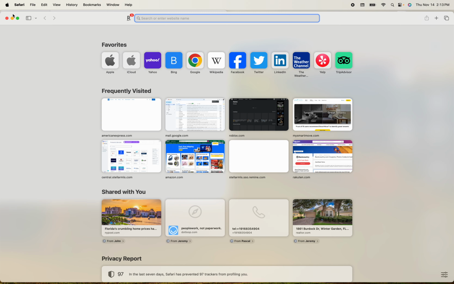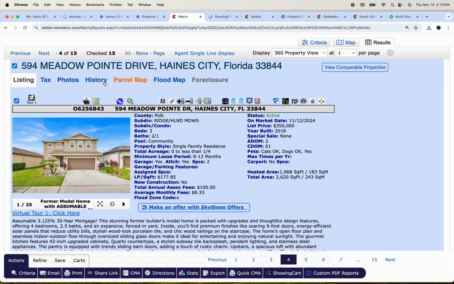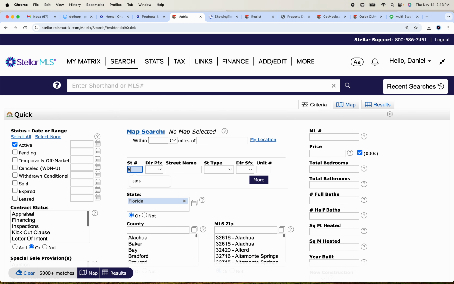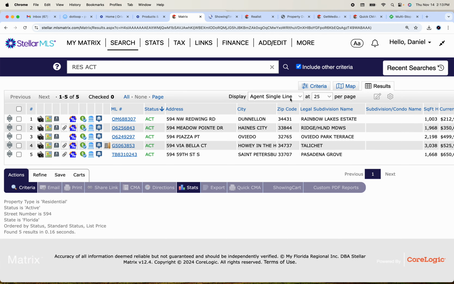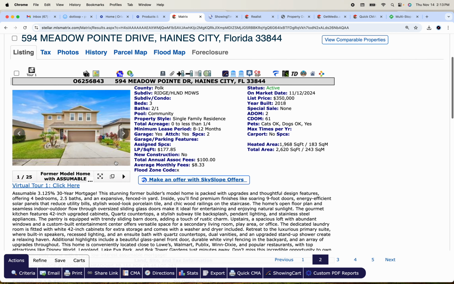So the first thing I'm going to do is go in my browser and pull up my subject property. Let's use Catherine's most recent listing at Meadow Point. I'm going to click on this blue link here, so we have our subject property.